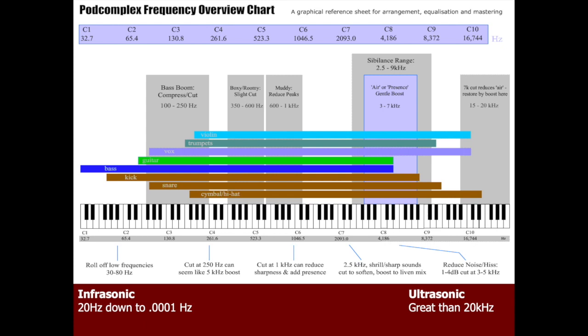So when we think below 20 hertz, we call that infrasonic, down to 0.0001 hertz. And above 20K, we go into the ultrasonic range. So when we get into sampling rates in digital, that'll come up again. But there's definitely information above that. We just, as humans, our playback systems and our ears are generally not in tune to that. So it's kind of interesting.